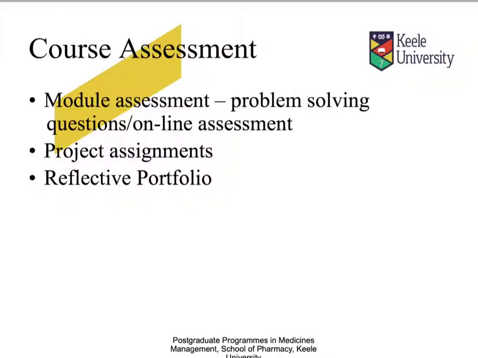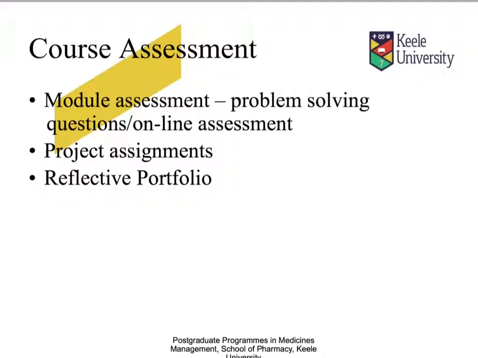For the first 3 modules, you will be required to complete 2 problem-solving questions and an online assessment. For the first module, Promoting Health Through Community Pharmacy, the online assessment is producing a document as a group via a discussion forum. The online assessment for Clinical Pharmacy for Medicines Management 1 is also a group task, where you critically appraise a paper as a group.